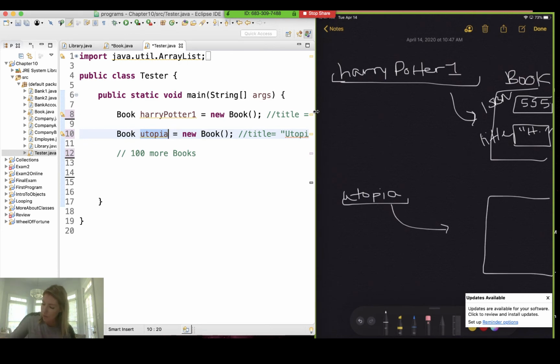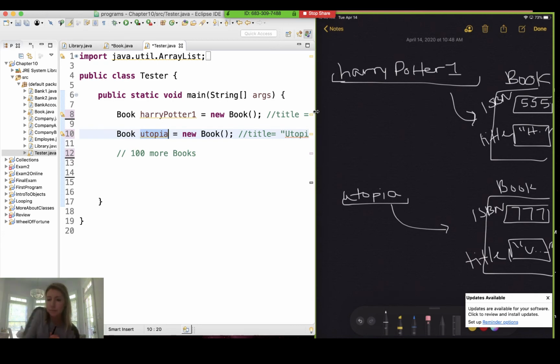I have enough space to store another whole book object, right? And this book object, again, has enough space for an int, which is an ISBN number, and it also has enough space to store a string, which is the title, right? So ISBN number, maybe this one has 777, and maybe the title obviously is Utopia.